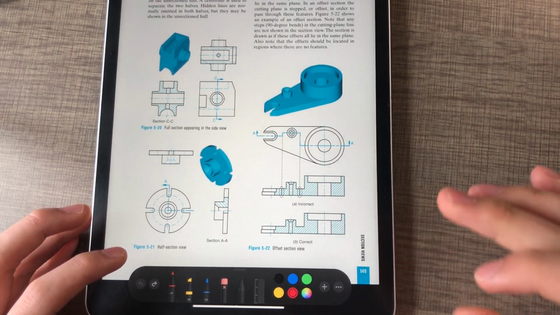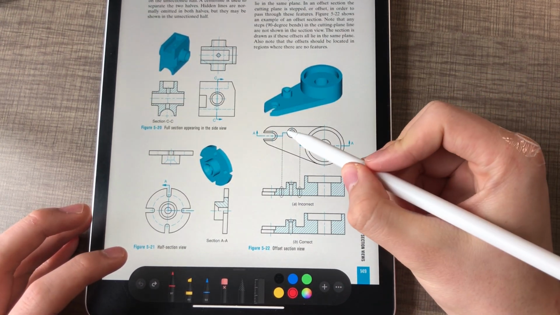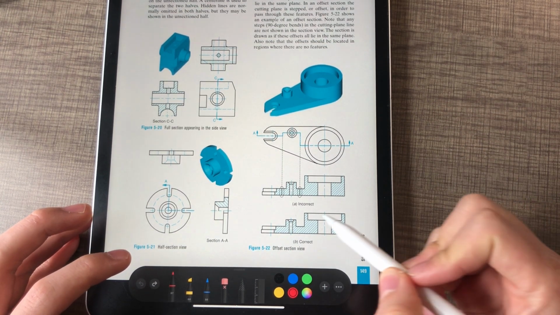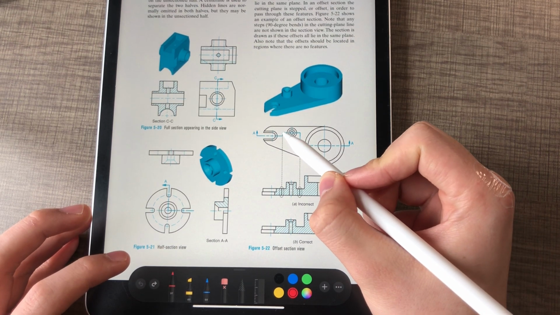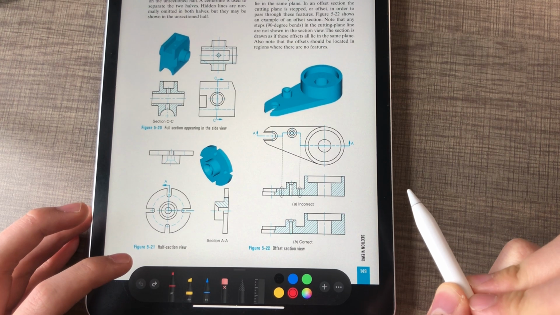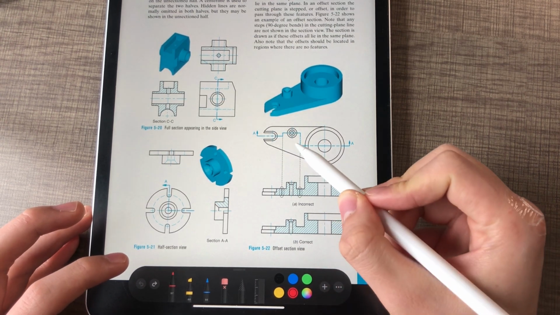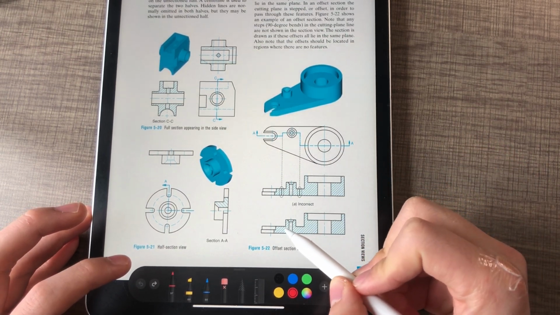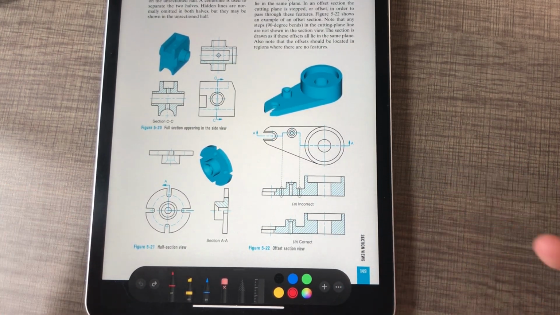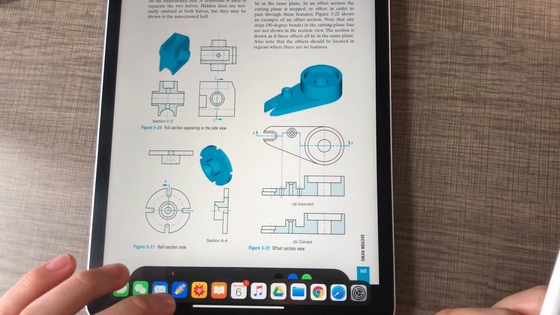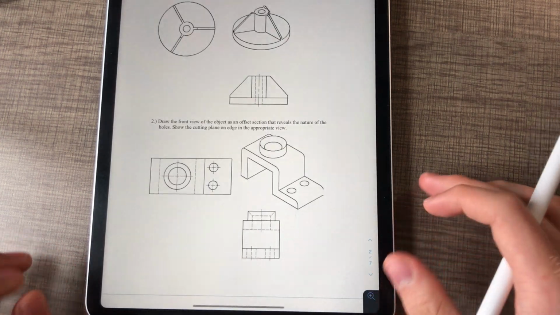Where you kick it over does not really matter as long as the section plane is going through the middle eventually. Even though this is technically a change in plane, you don't need to indicate that in the sliced view. So remember, even though your section plane is changing, you can still indicate this as a solid broken out section because it will still be descriptive enough. So let's look at a couple direct examples of this.